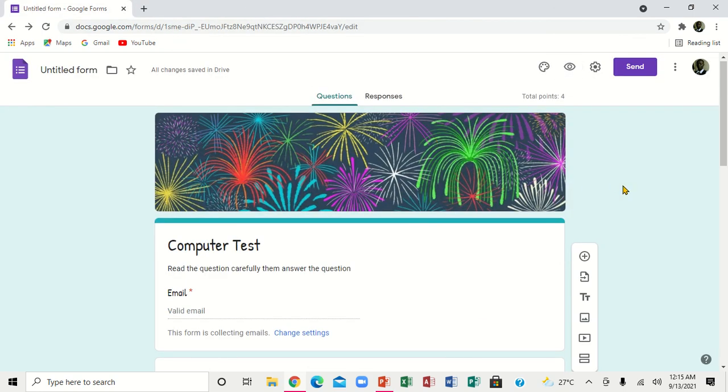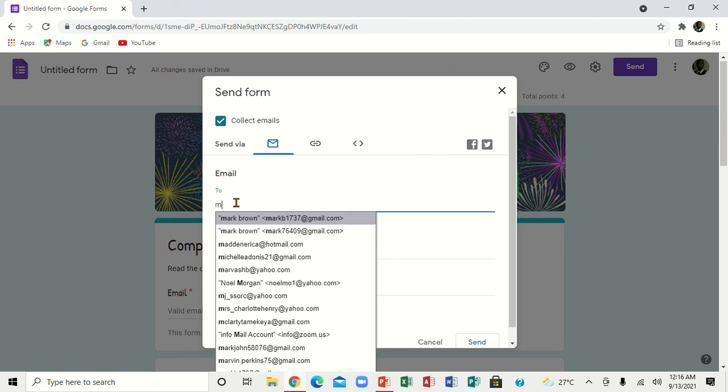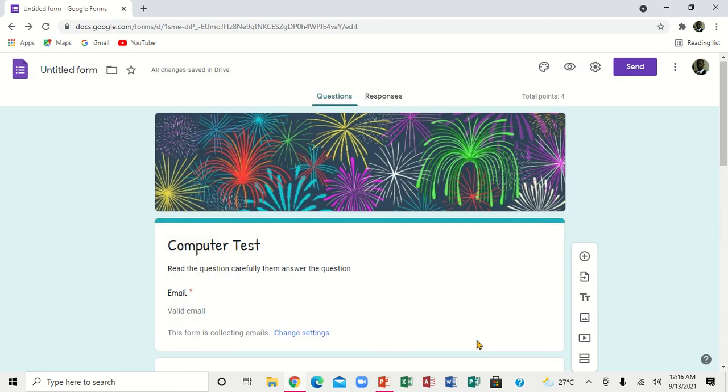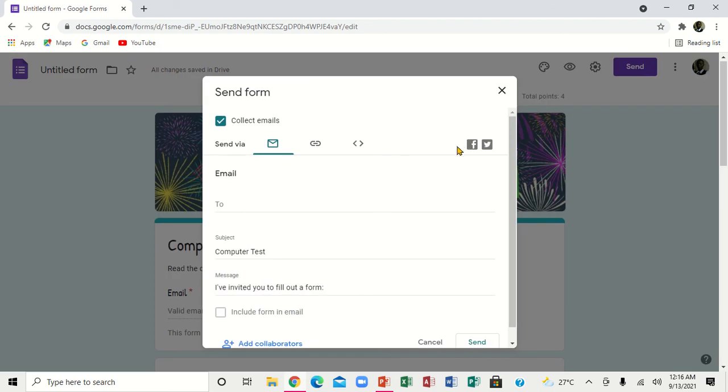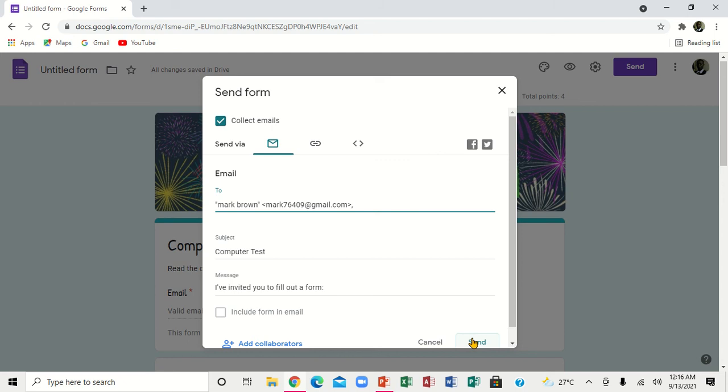But what if I wanted to send this directly to a group that I'm dealing with, or I want to send it to my student? I can come right here to the send button. You notice what you see right here, you can email. Notice email to. If I click right here, you can actually put in the first email address right here. Send. Directly to the person. You can also come back again and send it to somebody else, just the same. Let me look for a specific one. Alright, you can send it to that particular one now.